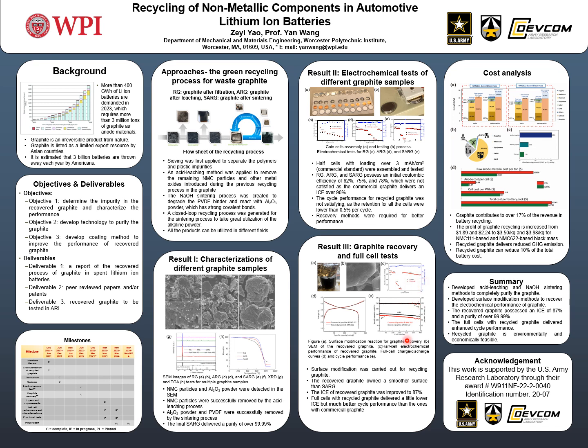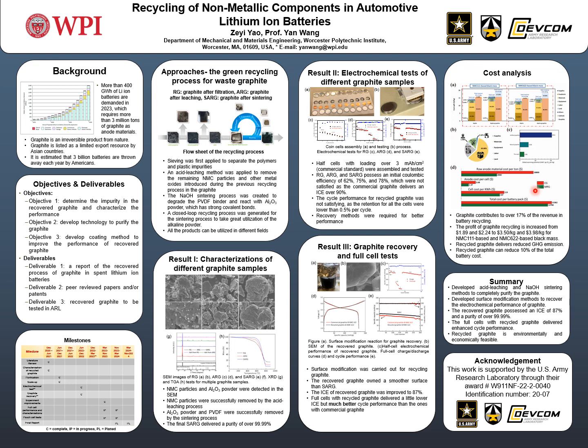And excitingly, as shown in figures D and E, the recycled graphite-based full cells delivered comparable capacities with the commercial graphite-based ones. And after increasing the current density to 0.5 C, the recycled graphite-based full cells exhibited a 10% higher energy density and a more stable cycle life, as the recovered graphite had better rate performance.